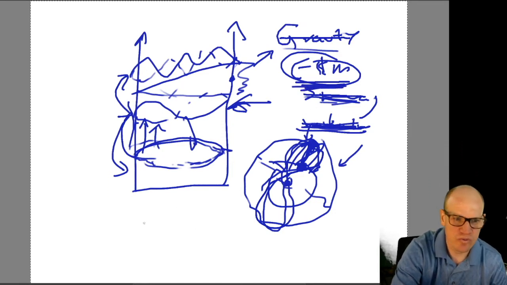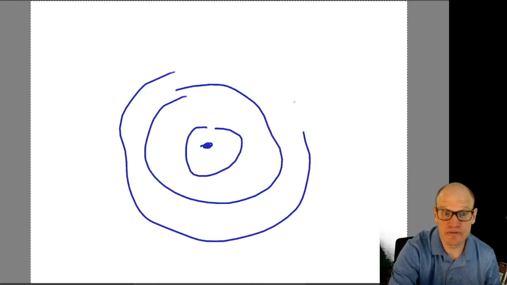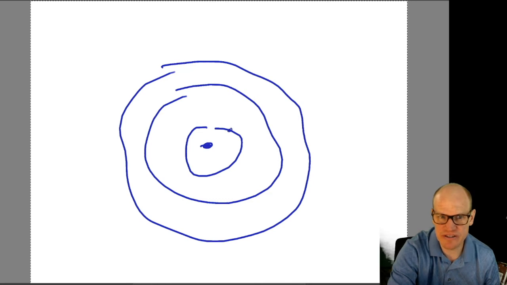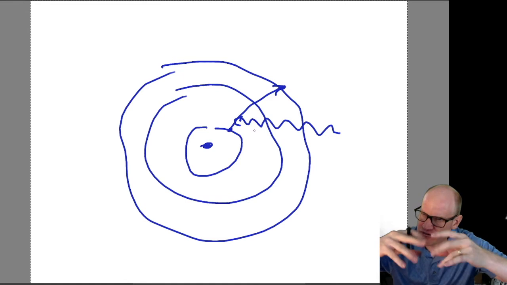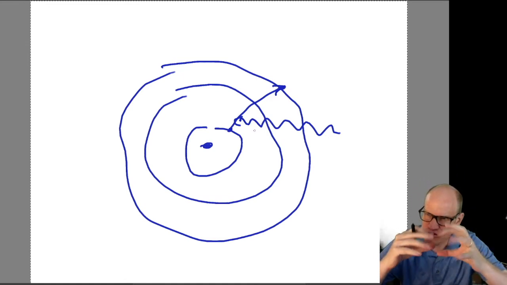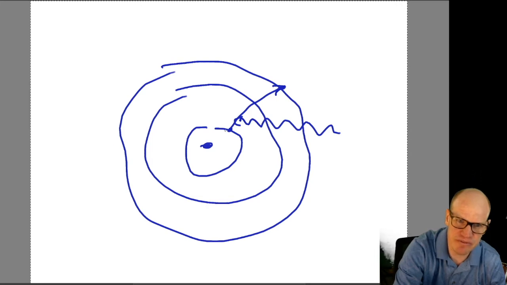And that's why, here's my atom, and I've got these different energy levels that are available to me but not occupied. Here's my electron. If I want this electron to jump to another energy level, it's going to do it by absorbing a photon. So you have a coupling to the electromagnetic field. There's a disturbance in the force. The electromagnetic field comes towards it. It deposits enough energy into the system to bump the electron from one of these energy levels up to another.